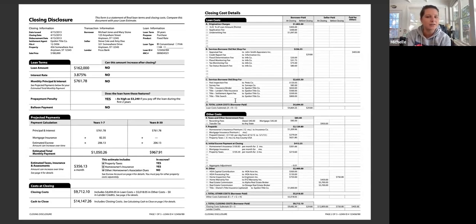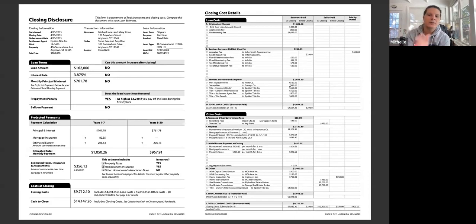And all of this title stuff is all of the stuff that the attorney is doing. The way they do it is they have a specific fee, and then they break it down on the closing disclosure, showing what they use each fee for. So like you'll see here, a title search, a documentation fee is what you'll typically see as well, and stuff like that. So all of the attorney fees are going to be there.